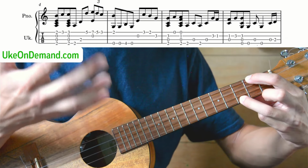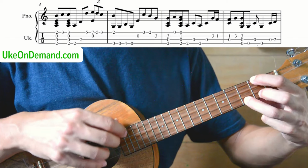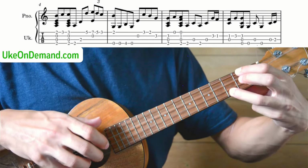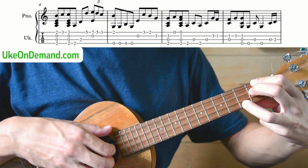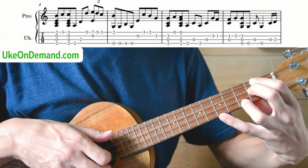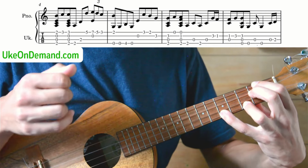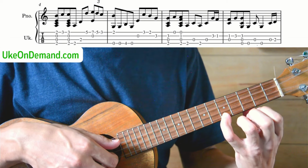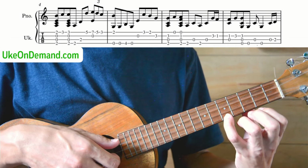Now we've come back to a normal A minor. Pick 2nd fret G. Your index finger's already there. Middle finger comes over and pick the 2nd fret of the C. Pinky comes to 5th fret of A and pick that once. And we're going to pick the E string. At the same time, we're going to be sliding our pinky to the 7th fret.